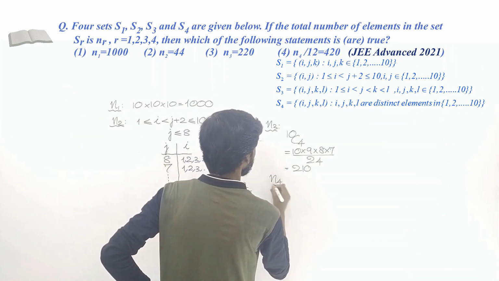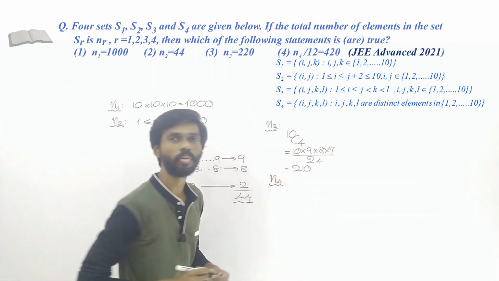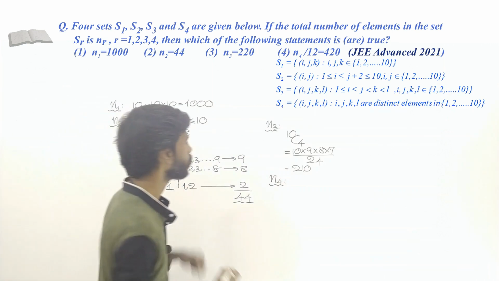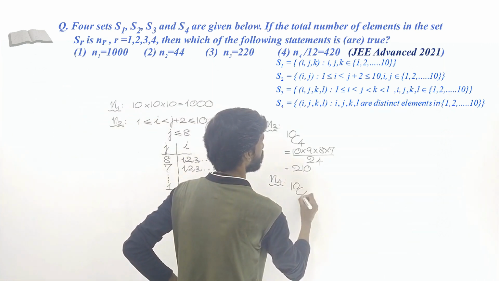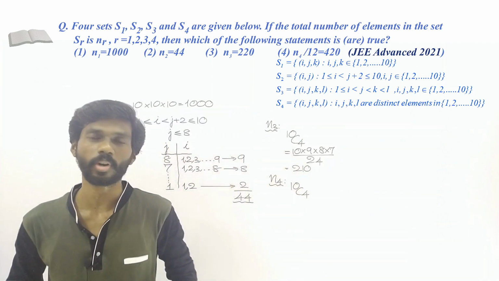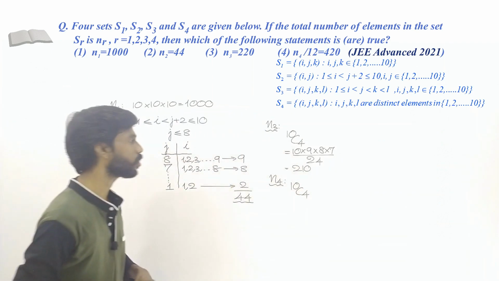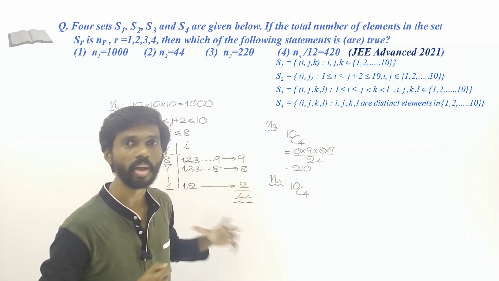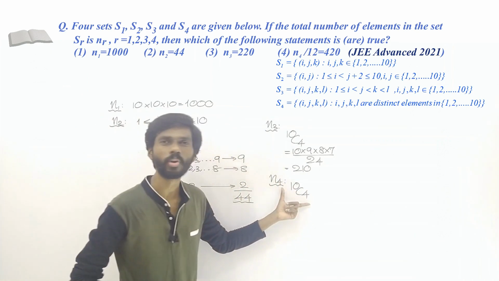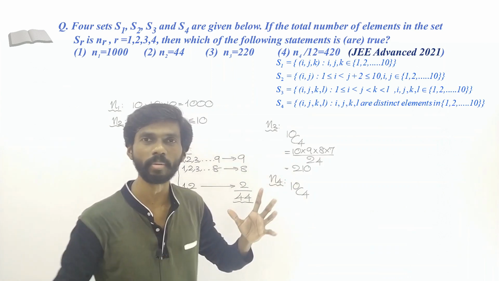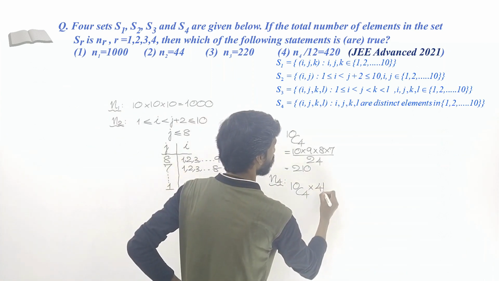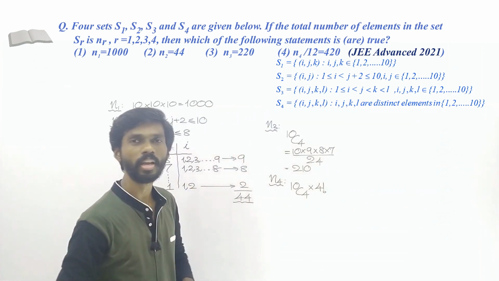Similarly, the last one, n4. Again a combination of 4 letters, i, j, k, l, m. So we'll have to select 4 numbers from the 10 numbers. 10C4, so we've selected 4. But this time we have to arrange, since these are just unequal numbers with no ordering, so we have to consider the order also. Once the 4 numbers are selected, we can arrange them also. In how many ways can you arrange these 4 selected letters? 4 factorial. So this is the value of n4.